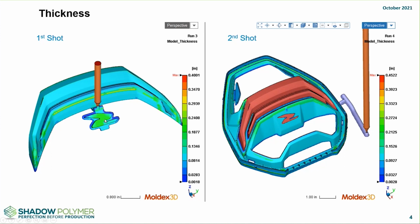So you do have that varying thickness that you also have to take into consideration when the warpage was being predicted, which was a key factor for the client. It was very important for them to make sure that the brand recognition came through and that these parts mated well.